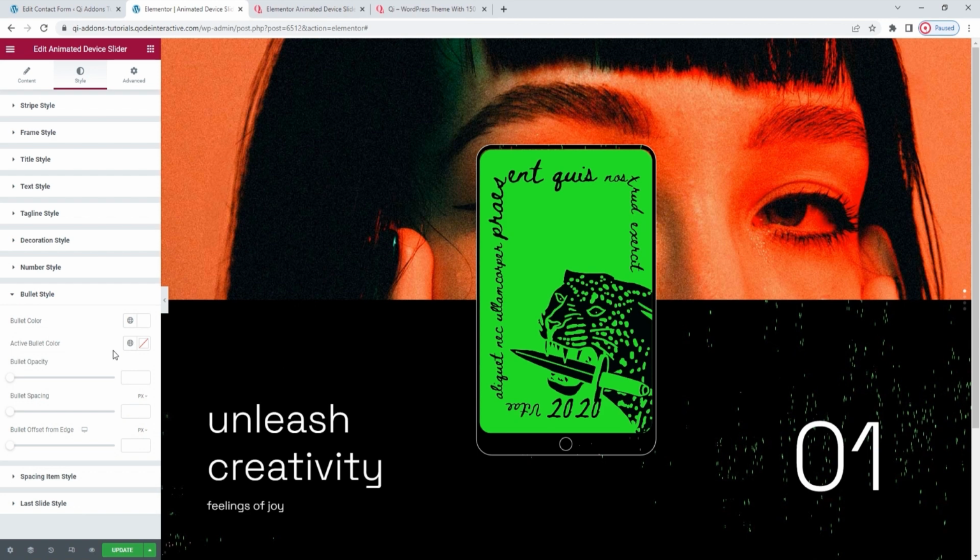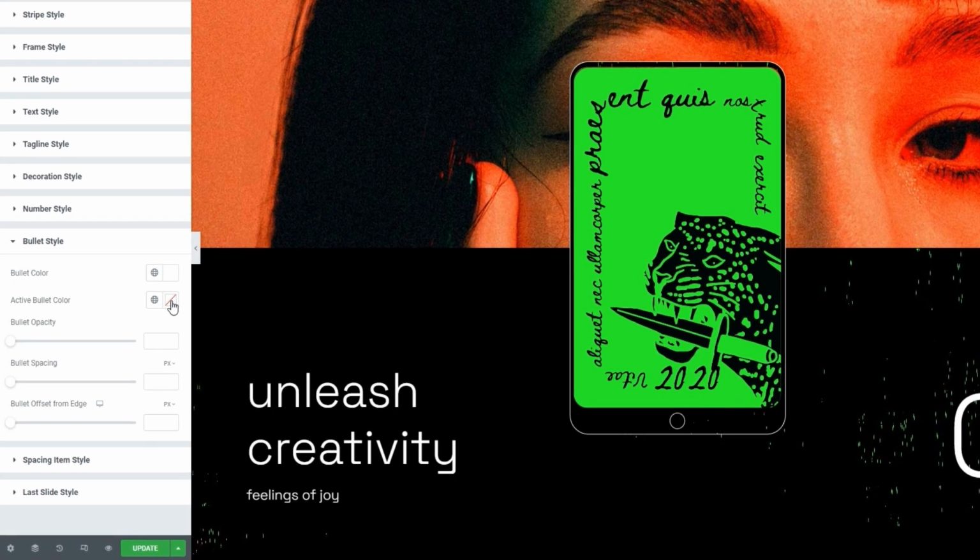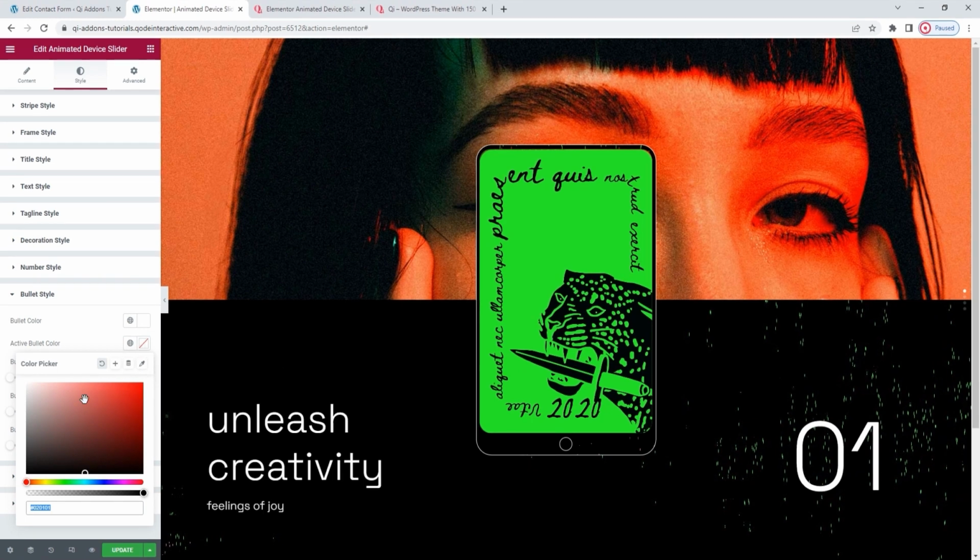Why? Well, because of the default transparency settings. The active bullet is opaque, but the inactive ones are set to be partly transparent. So the color change is not as visible on them. I'm explaining this because our next option, active bullet color, may make you think it's the same as the bullet color option above it. In reality, when I make changes to the color here, it will show only on the active bullet. The inactive ones will remain unchanged.